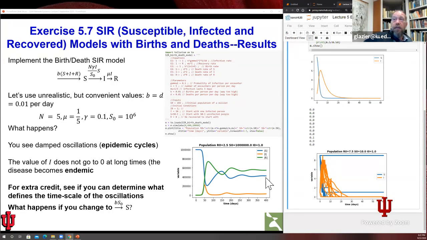And so in these susceptible, infected, recovered models with births and deaths, what I'll get is an endemic state where I'll wind up always having a certain fraction of the population infected, some fraction resistant, and some fraction susceptible. That susceptible fraction will be that same 1 over R naught that we saw before. But when I'm starting out, I'll get these oscillations, these damped oscillations. And those damped oscillations are very typical of these kinds of SIRS models with births and deaths.